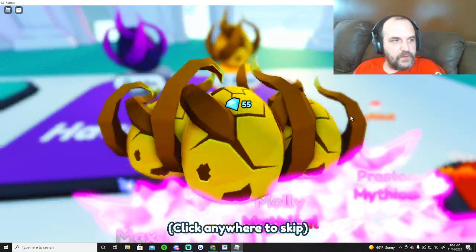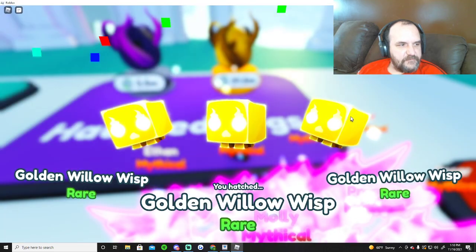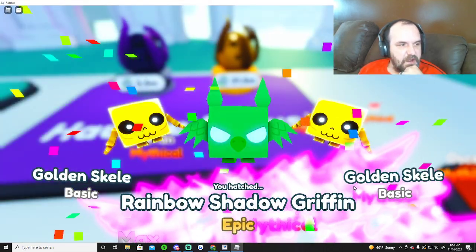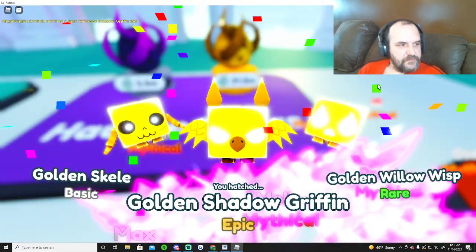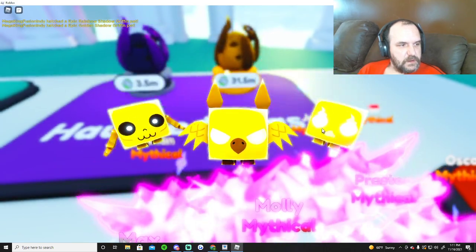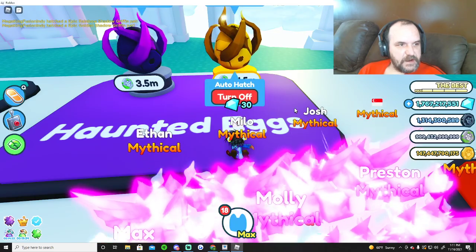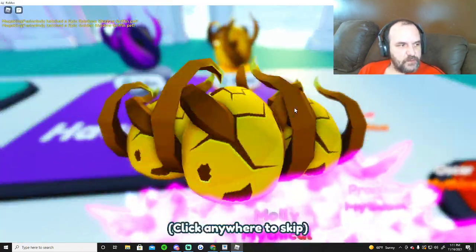And see what kind of stuff we can get. Not really after the Will-o'-the-Wisp. We're really looking for those higher ones. There we go. There's a Shadow Griffin in rainbow form. I would like to make a few of these in dark matter for my index. I will show you my inventory here in a couple minutes.